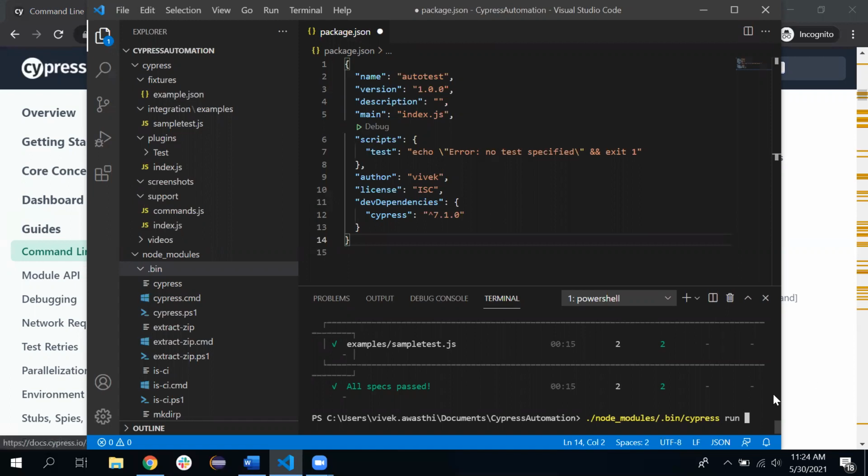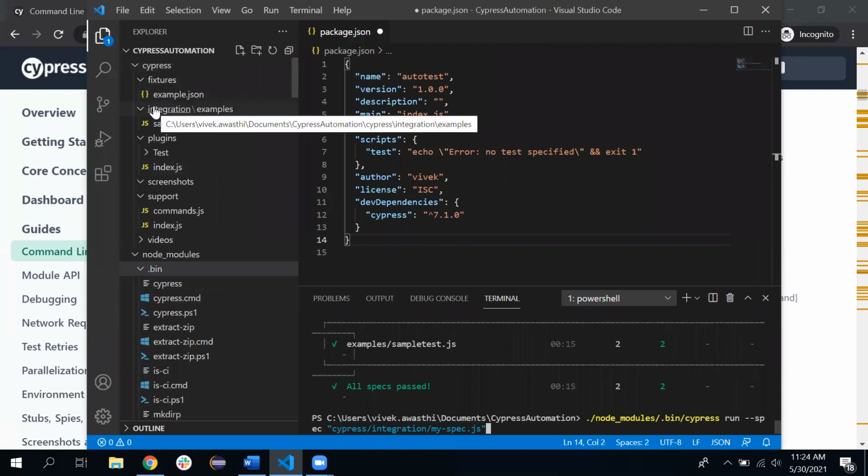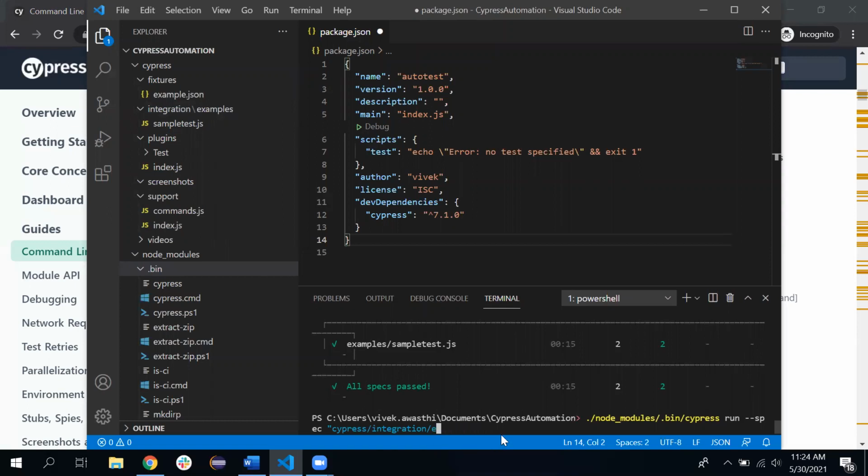We have to pass this hyphen hyphen spec, and our test case inside the Cypress integration, and then example, and then the test case name is sample test.js. That's it. If you run this command, currently we have only one test case, so it will execute the same test case only.